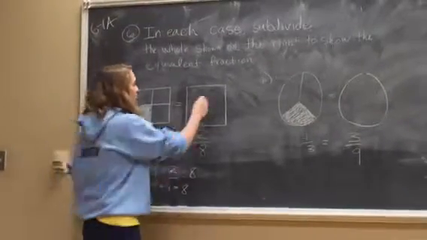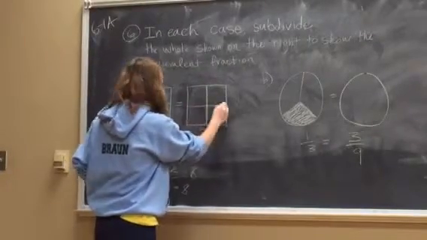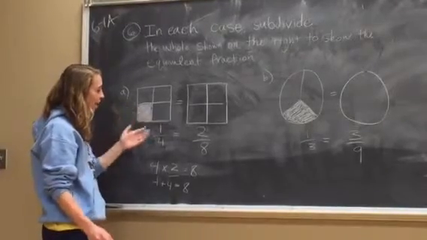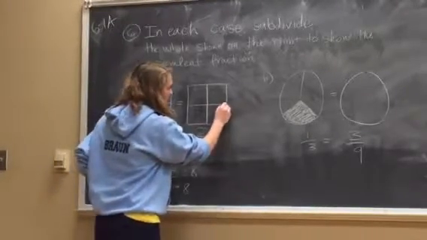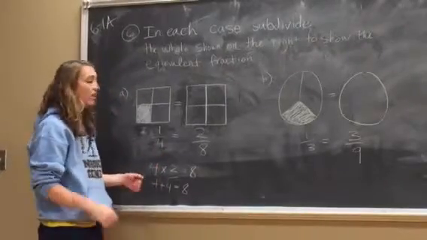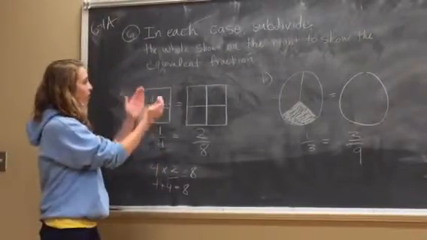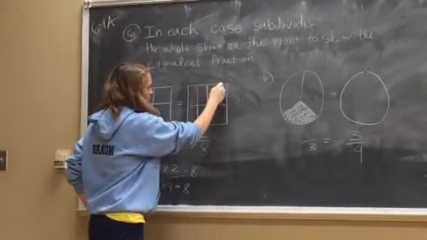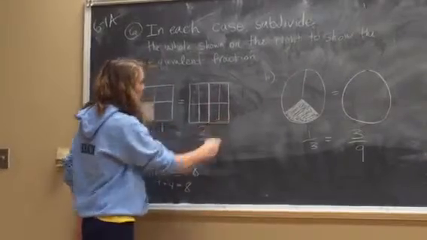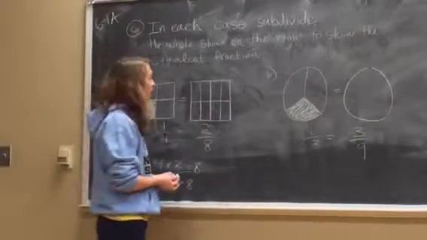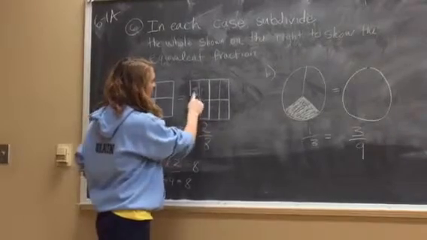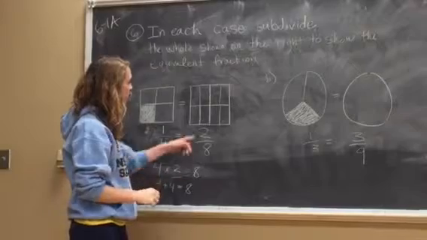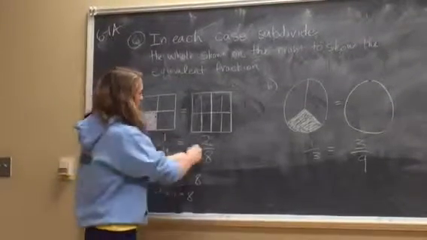Because we know that, we're going to start off by breaking this into 4 parts, because we already know how to do that from the first step. And then we're going to break each of the existing parts in half, because we need double the amount of little boxes. So each one is going to be broken in half. There we go. Now we're going to count and make sure that we have 8 little compartments. 1, 2, 3, 4, 5, 6, 7, 8. There we go.